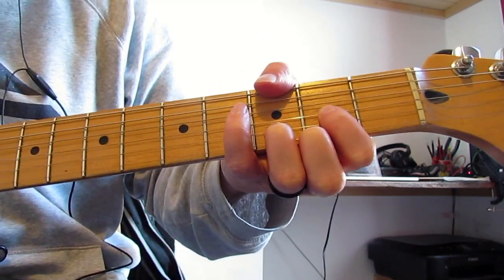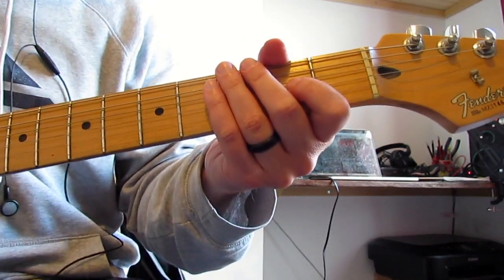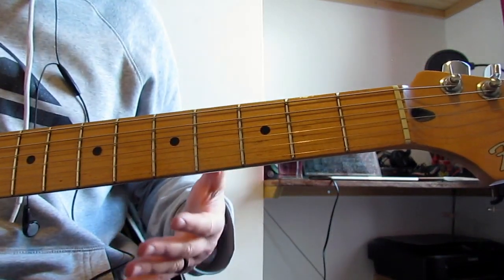And that's how he does it with his thumb over the top, which is why I'm doing it like that as well, because it means you don't have to move the chord at all. So let's go through that rhythm nice and slowly again, and then I'll play through it slowly without talking through it. And that's our intro and our verse section.